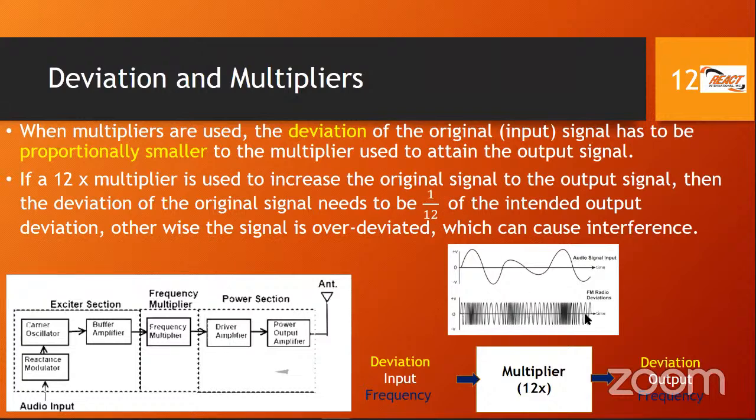So when the multiplier multiplies the frequency, it's not only multiplying the frequency from 12 megahertz to 144 megahertz, it's multiplying the little deviation that we have 12 times. So when we generate our lower frequency signal, we have to make sure it is 1/12 of what we want to end up with after we pass. So basically, we have our deviation and our frequency on the input. We get it multiplied 12 times. So 12 megahertz multiplied by 12 gets 144 megahertz. But a small deviation also gets multiplied by 12. So the output is times 12 for the deviation, and therefore the input deviation has to be 1/12 of what we desire in the final output.